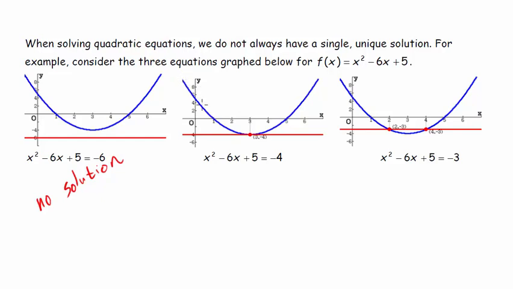Our second case here, here's my quadratic. Here is the output value of -4, and these two equal once right here. This would have one solution. Just the tip of this quadratic comes down and touches that red line. Then our third case, let's say we want to know when this quadratic equation equals -3. Well, these two intersect right here and right here. So this would be the case where we might have 2 solutions. No matter which of these strategies you use, we could have any of these 3 cases.